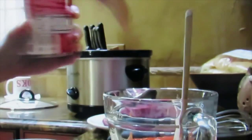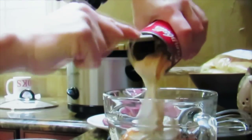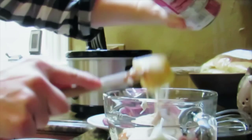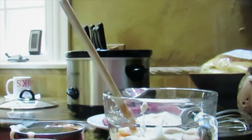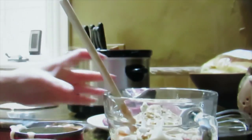I feel like mixing it ahead of time makes it come together better. I do have to warn you the sauce looks kind of pink and strange at first, but once it mixes with the meat it looks just yummy. Just the two soups and the envelope of soup mix, all mixed up together.